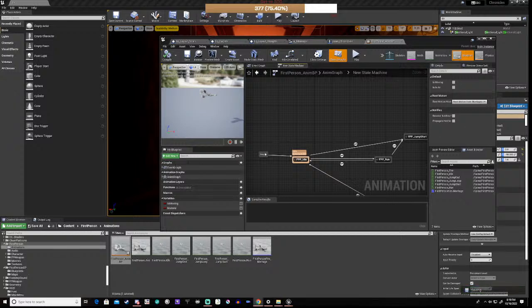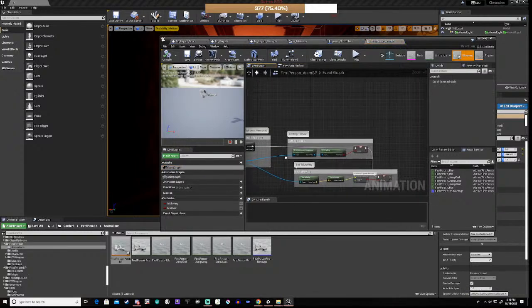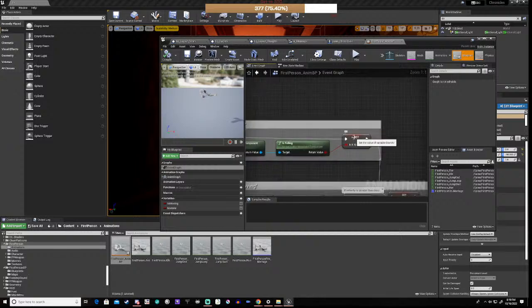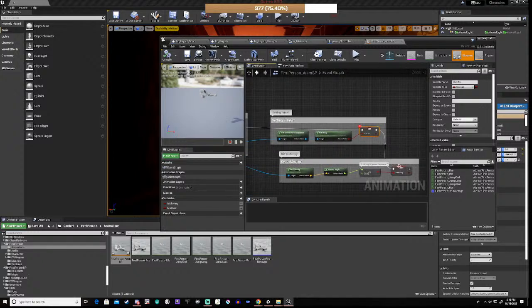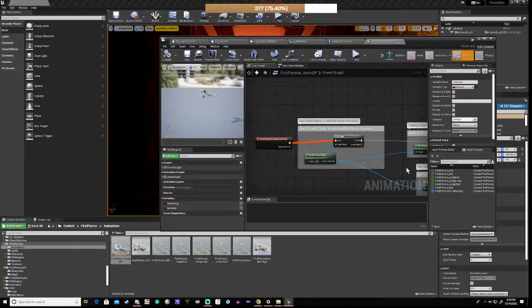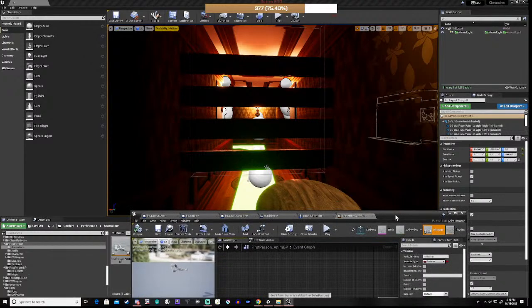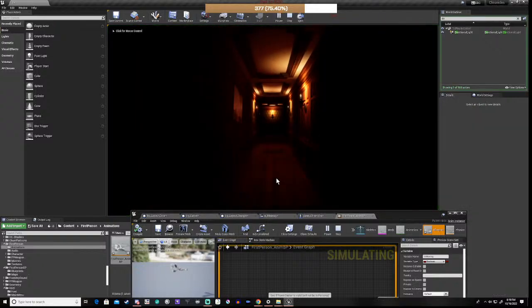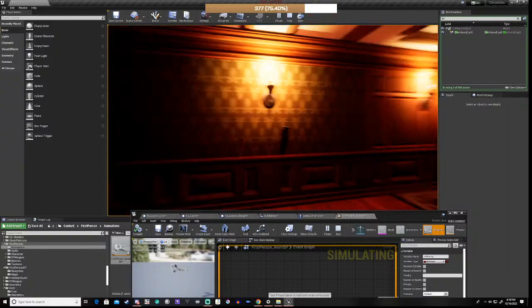Right, so what we want to do is have a look at this event graph, and we want to know if it actually hits here or hits here, right? Because if it does, we can use it to do footstep sound effects. And you'll notice that it doesn't.